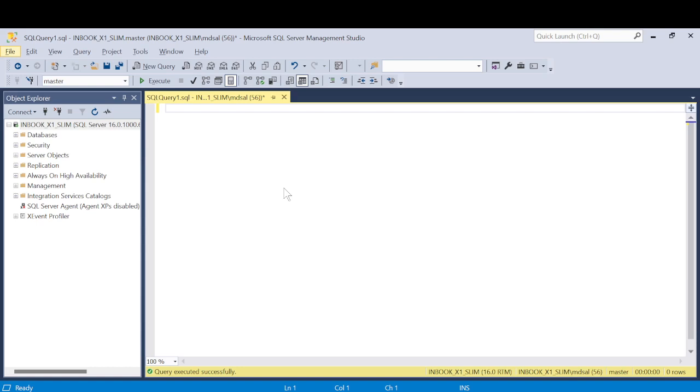So in the previous video in Angular, I showed you how you can create a login form or sign up form. And for that, I told you I need to create backend data as well. So how can you save the data to the backend? For that, first we have to create a table in the database to store the data. So let's start. If you already have SSMS on your laptop, you can directly open it.